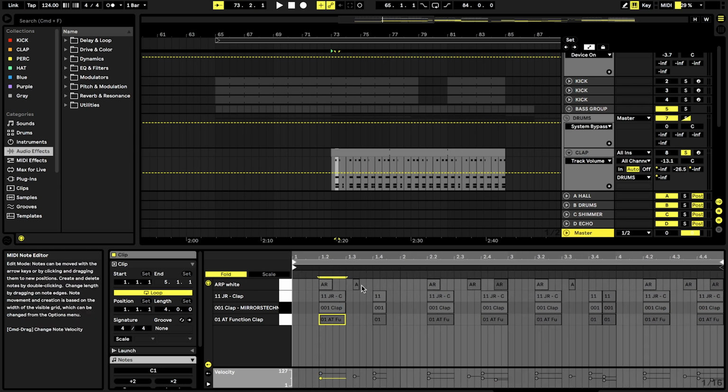You can see this sometimes spaced in between here, and also I played around with the velocities. And sometimes it's nice to have it in front of the clap, so it's kind of guiding us into this clap hit. And sometimes it's also cool to lay it together with the clap, and it's already making a way more interesting groove here.